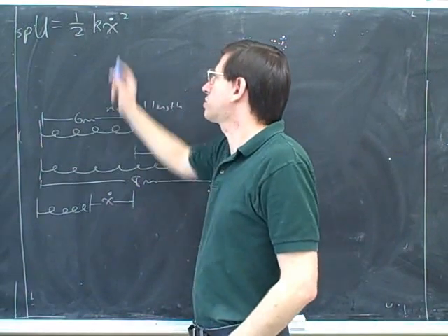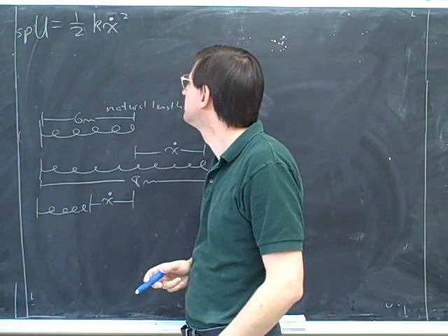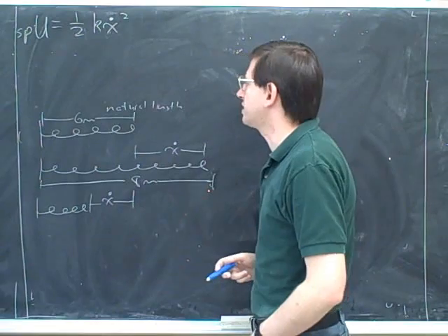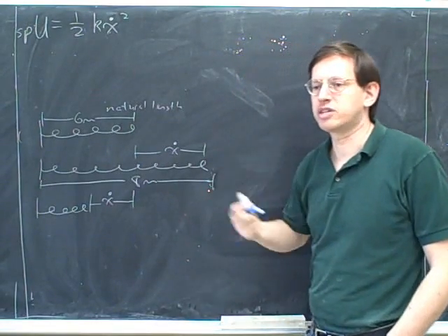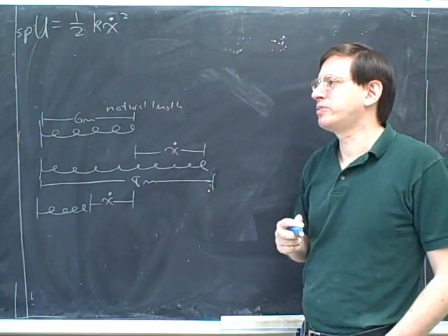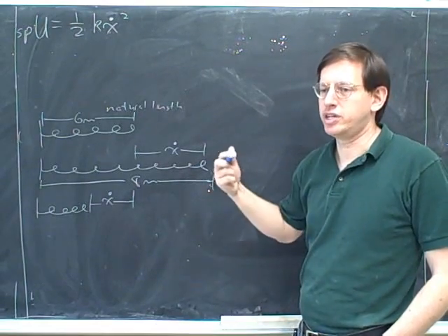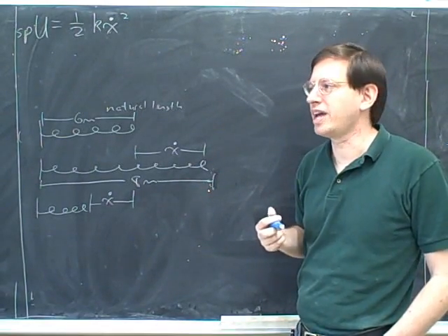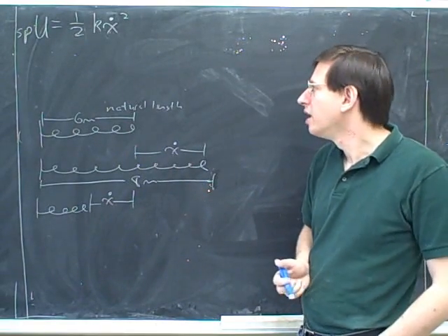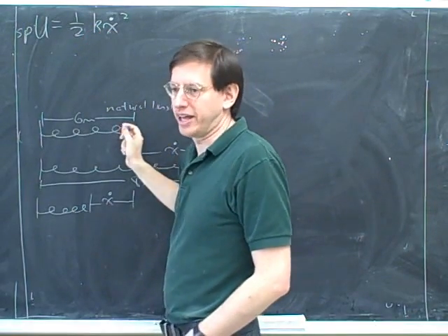So you can see here that the more you stretch the spring, the more energy will be stored in it. Or the more you compress the spring, the more energy will be stored in it. Suppose the spring is at its natural length. What's the energy when the spring is at its natural length? Zero. Good. That's important. You might have noticed on the previous problems how many terms ended up being zero. Oftentimes the kinetic energy or the potential energy was zero, and that simplified the equation. So we really have to look for things that are zero. Well, the spring energy is zero when the spring is at its natural length.